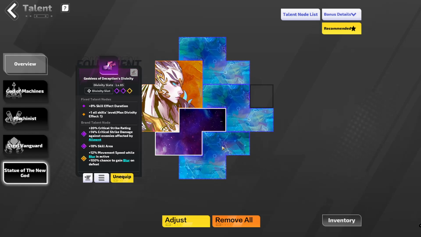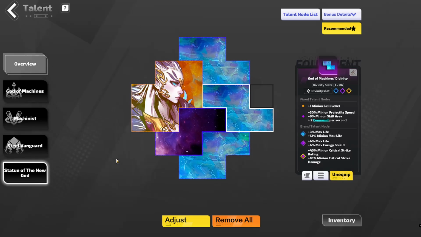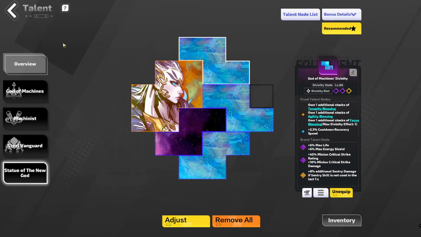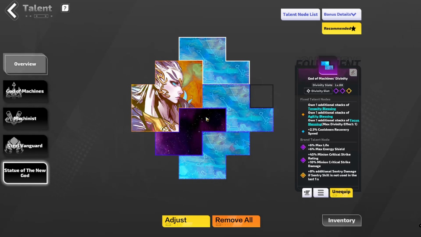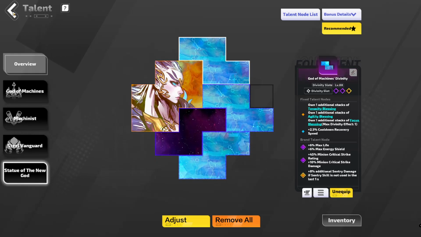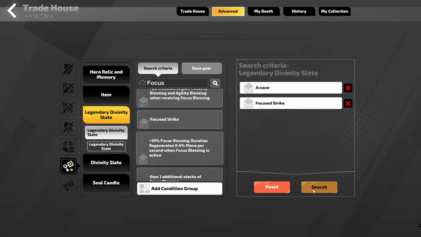That's a pretty crappy one there, but I didn't want to re-roll it, so that's what I have. And that's garbage too. Anyway, I digress. I don't want to put too much money into slates before I go with the Sparks setup for the additional minion damage. There's no Focus Strike Arcane slates, which is a shame.